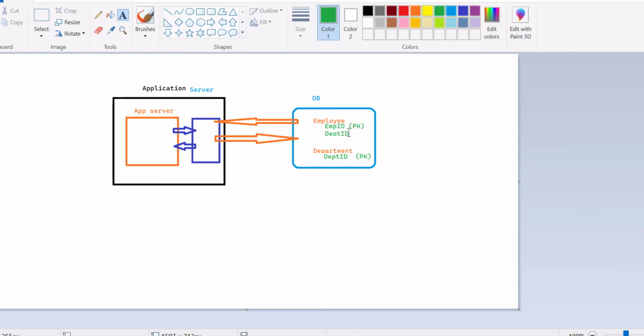Lazy loading is not for foreign key only. Lazy loading can be without defining the foreign key also, it is possible. Okay, but as a best practice we define it as foreign key, so that unless it is there in the child table, it will not be in the parent table. If data is available, then only it will allow, and all those restrictions will be in place. So we are not talking about foreign key this time. We assume that one common column is there between both the tables, and sometimes you define it as foreign key.